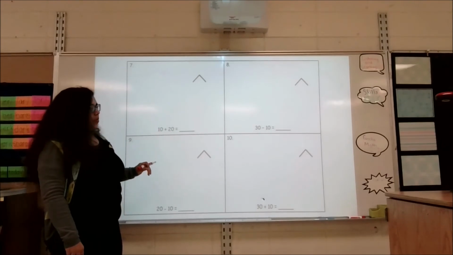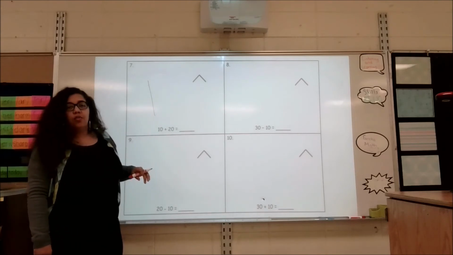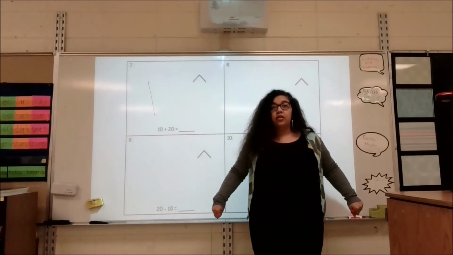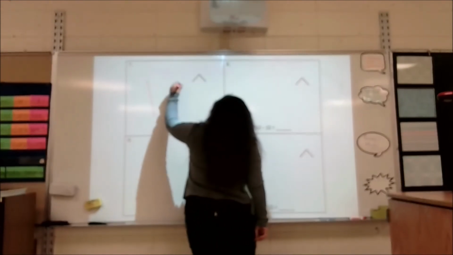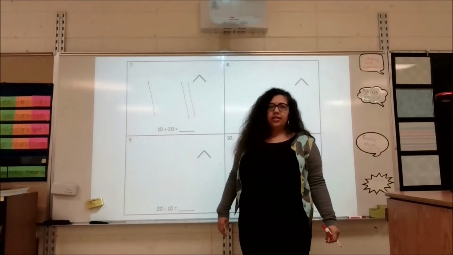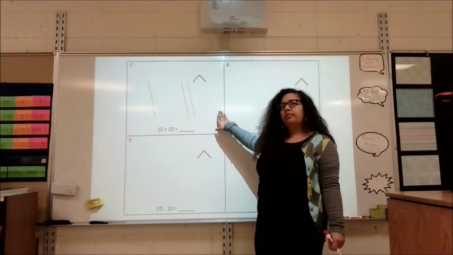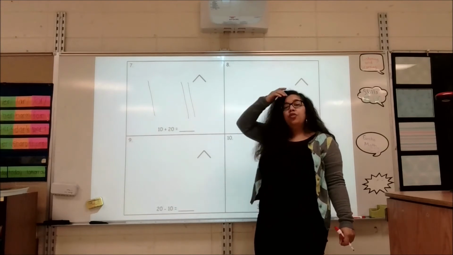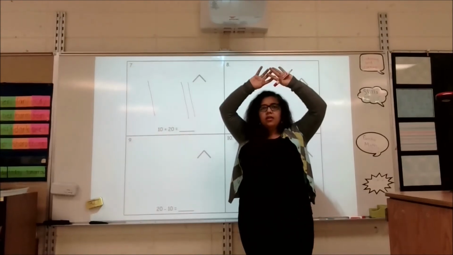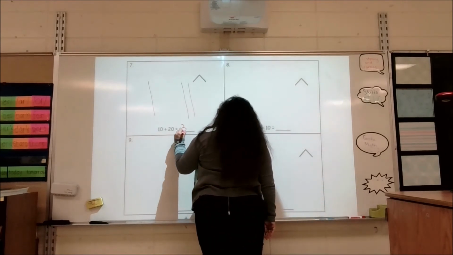Draw for me one group of 10. Yes. One group of 10 as drawn with quick tens is just one straight line. Good. So now, leaving some space so that our picture shows that there are two separate parts, let's draw two more groups of 10. Does my picture match my number sentence? It does. Good. And now what do I have pictured here? 3 groups of 10. Excellent. What is the value of 3 groups of 10 as my whole in this equation? 30. Yes, 10 plus 20 is equal to 30.